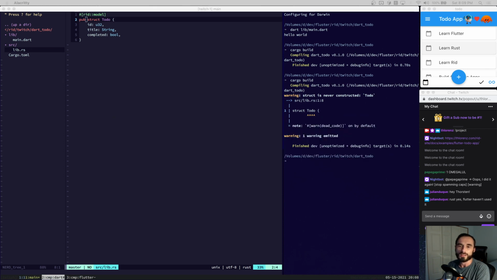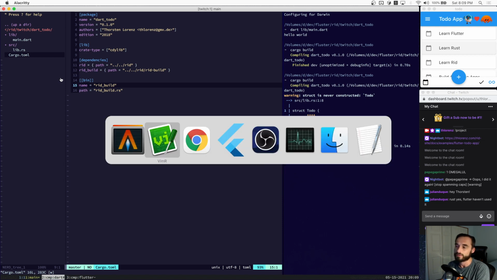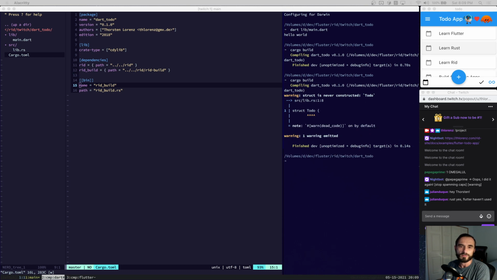So now we can go ahead and actually add the build script because that's the one part we're still missing. Basically, right now, how this works is you provide a script, which we'll look at in a second, and this will work differently in the future. In the future, I'm planning to have a rid command line tool which does all that for you. But for now, we'll live with this as it is.